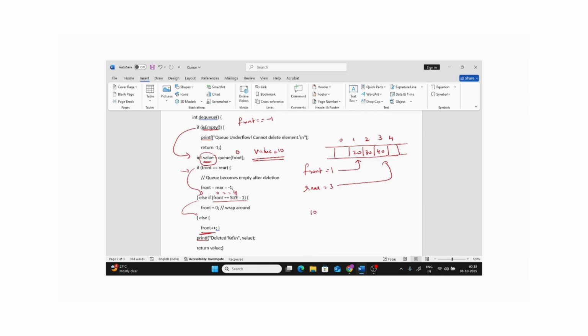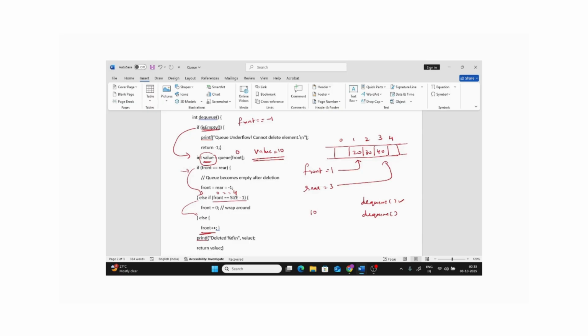Similarly, again, if I call the dequeue function, so in our program there are two times where we call the dequeue function. We can call it any time, but just for the sake of explanation, dequeue function is called twice, right? Now here first dequeue function is done, so I'll just write here dequeue. This is done. Now again I am calling the dequeue function, and again we will check whether it is empty or not.